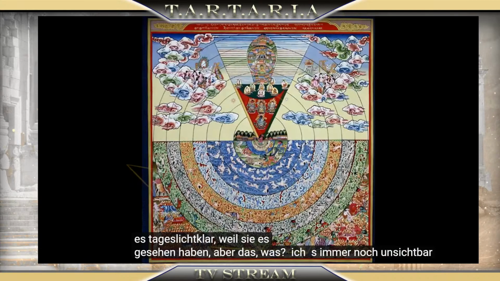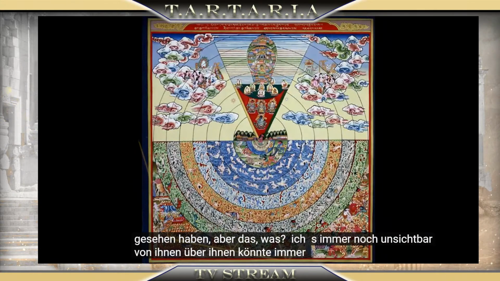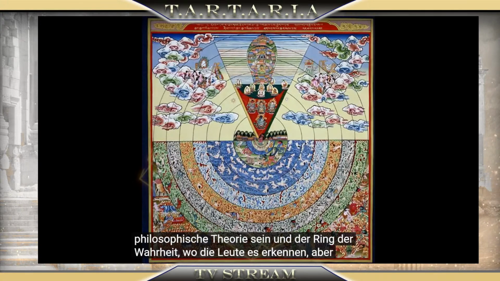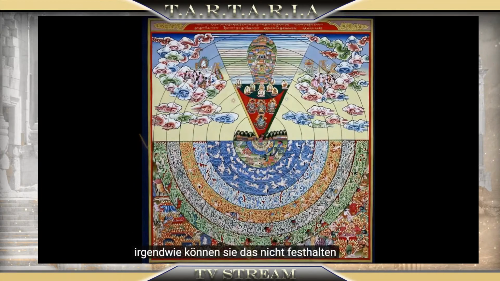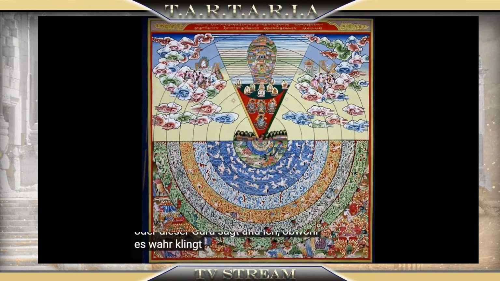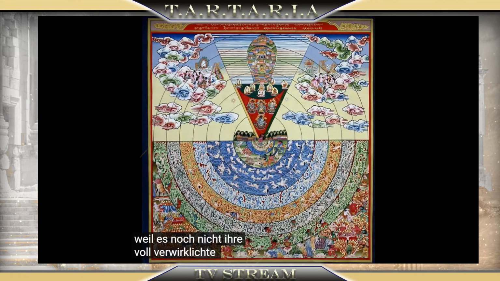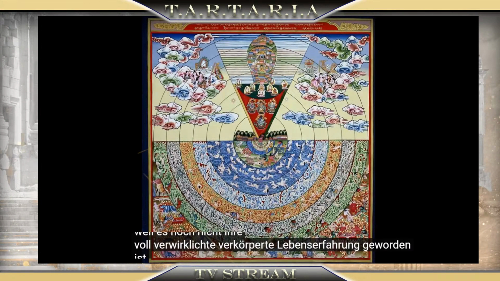But that which is still unseen by them above them might be still philosophy, theorizing, and the ring of truth where people recognize it, but somehow they can't hold on to it. They say, wow, I can listen to what this guy says or that guy says or this guru says or that guru says. Although it sounds true, they still get stuck in the old realm down there because it hasn't become their full realized embodied living experience yet.